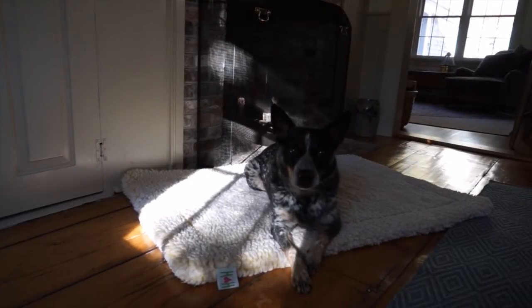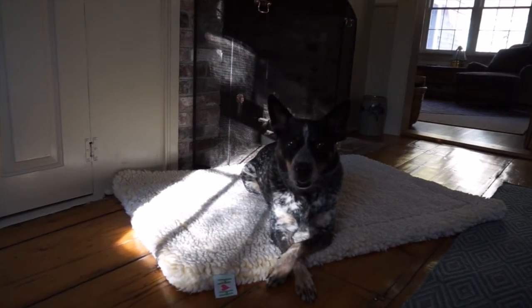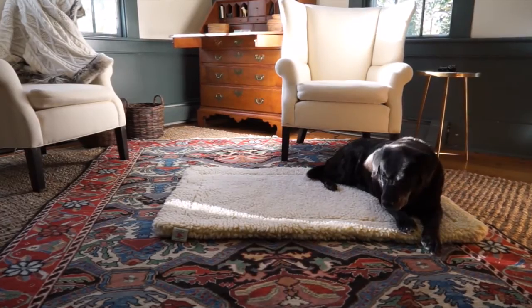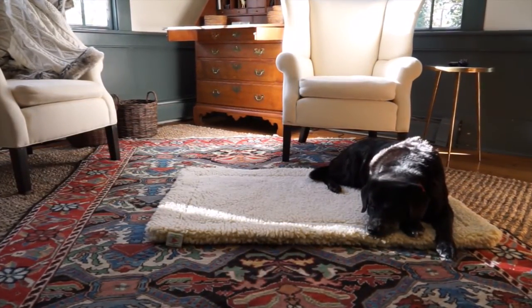It's the perfect choice for a multitude of uses. Inside a dog's crate, as a portable dog bed, or a favorite place to curl up for a midday nap. HuggleFleece portability means a cozy spot in the car, a convenient bed for travel, or as a topper to layer over a dog bed for extra comfort.